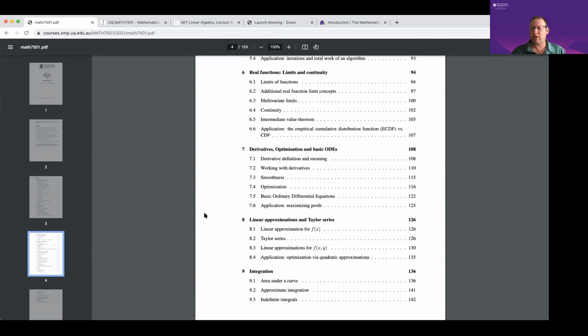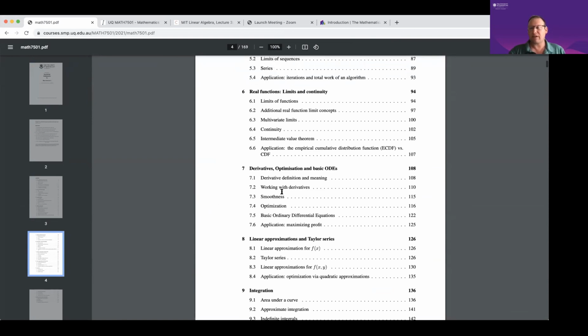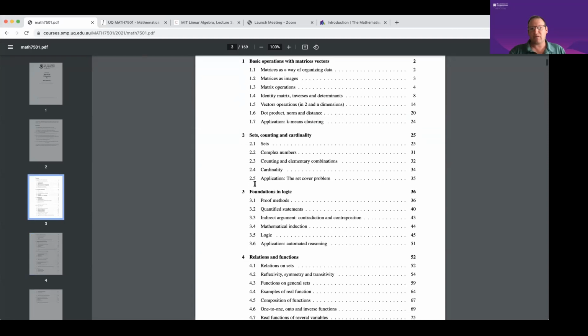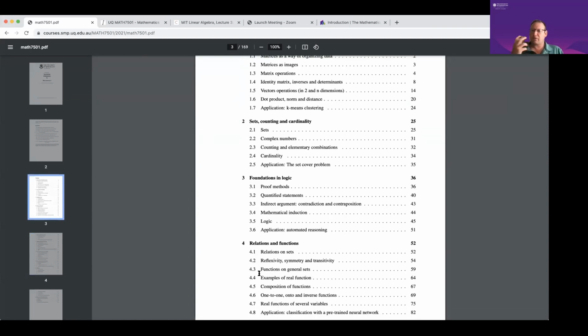For example, if you are a civil engineer by training, or a mechanical engineer, or an electrical engineer, you've done a whole lot of calculus and have worked with matrices, but maybe you haven't done units 2, 3, and 4, which deal with discrete math. Then you will ask yourself, do I need to do the course just for units 2, 3, and 4? And the answer is probably no. These are things that you can make up yourself and just pull this course reader later on in your Masters of Data Science program if you need.